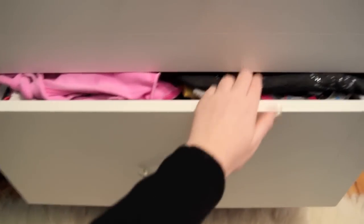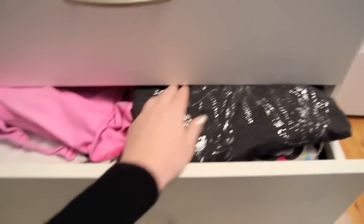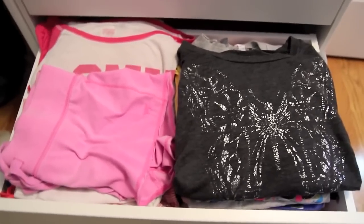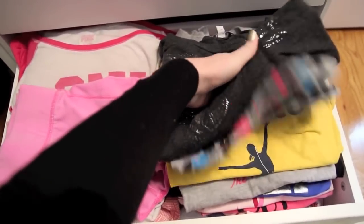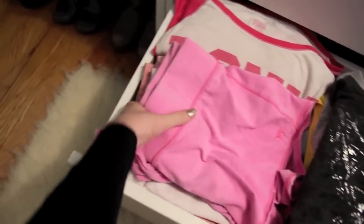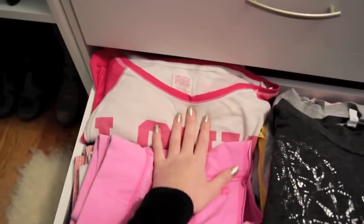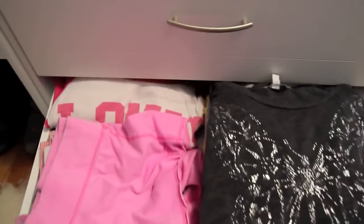Lastly, this drawer was literally not even going to open. This is my pajama drawer. I have a ton of things I wear to sleep — t-shirts and sweatshirts. Here are my pajama bottoms — pants and shorts. And then this is my nightgowns section. It is so stuffed — I really need to get rid of some of this stuff.